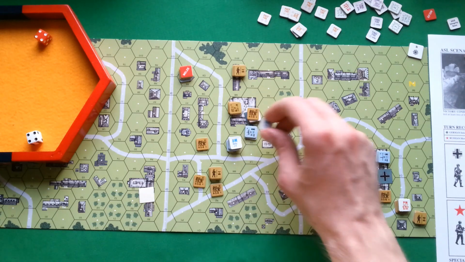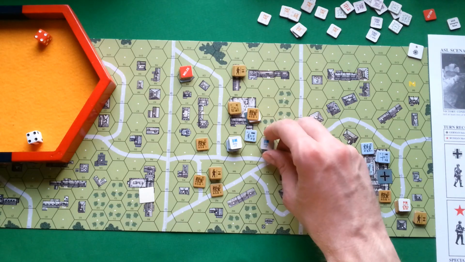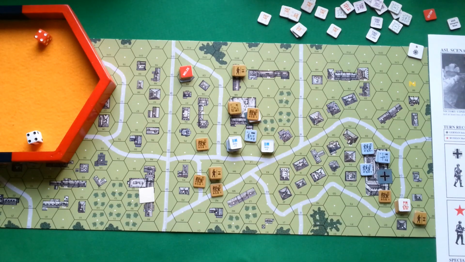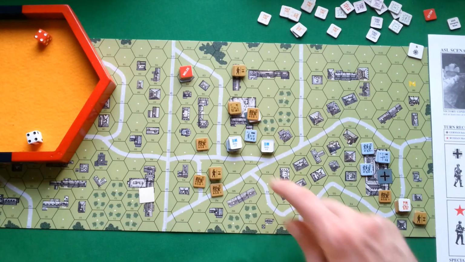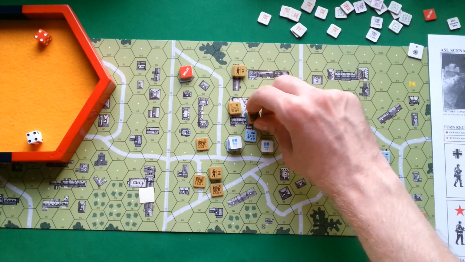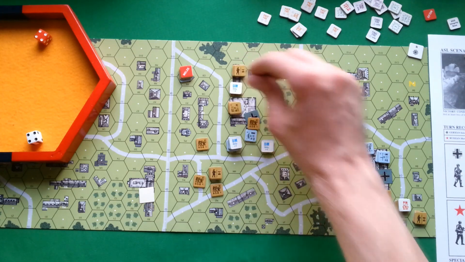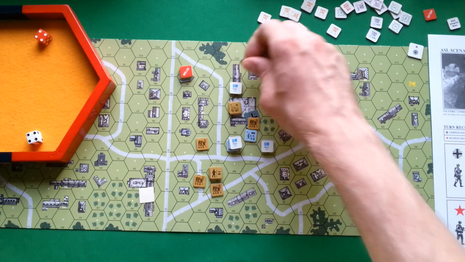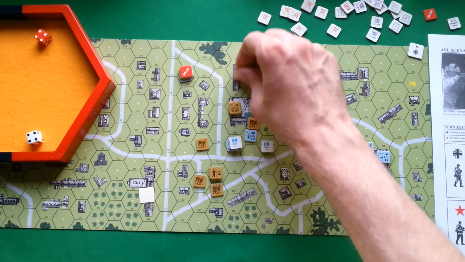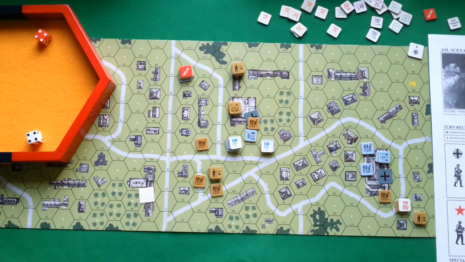And next we have rout phase. These guys have to rout, and they cannot take their machine gun with them, so they are rotating on this hex. I'm not going to overstack this hex. And that's all when it comes to the rout phase. I think I'm going here and here and here to use this commander to help these guys rally.